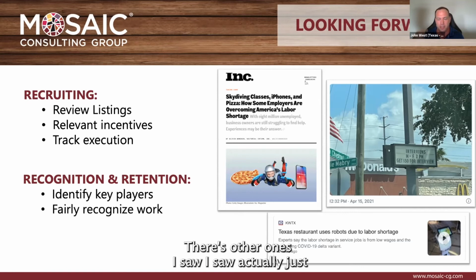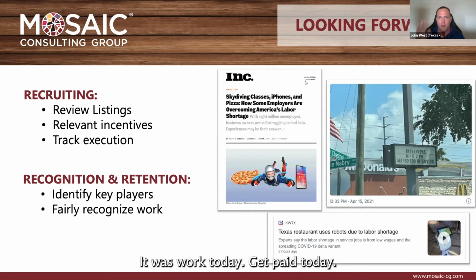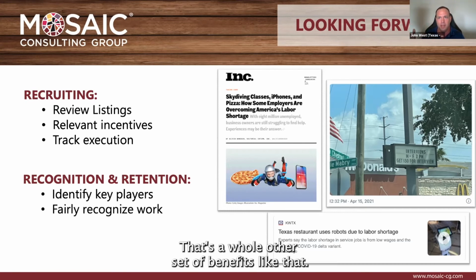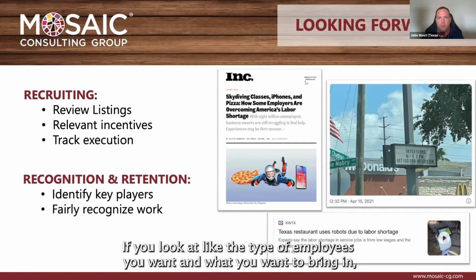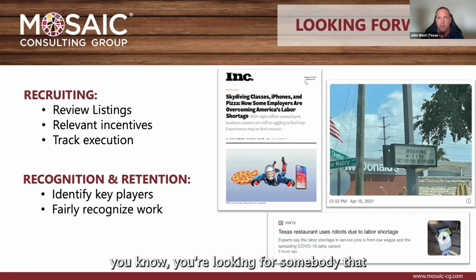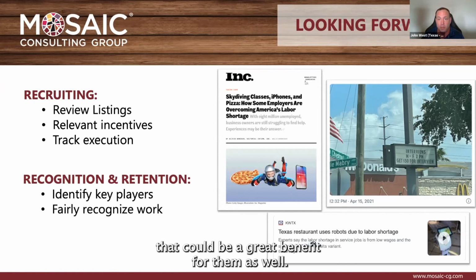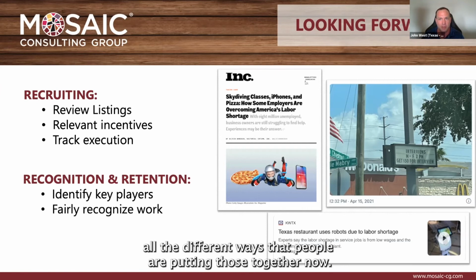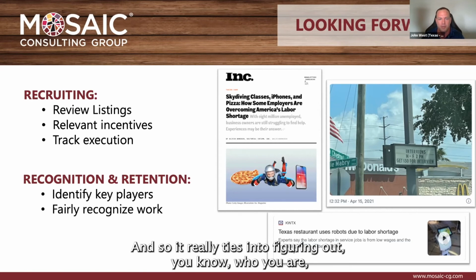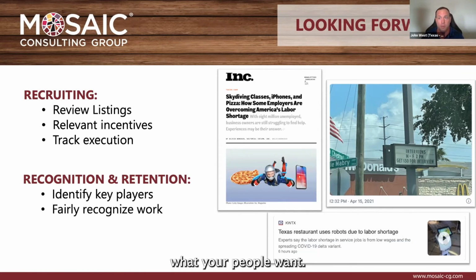There's other ones I saw, actually just this past weekend, on the billboard at Taco Bell. It was work today, get paid today. Right? That's a whole other set of benefits, like that instant pay on demand. If you look at the type of employees you want to bring in, that could be a great benefit for them as well. It's really interesting, all the different ways that people are putting those together now. And so it really ties into figuring out who you are and what your people want, listening to them.